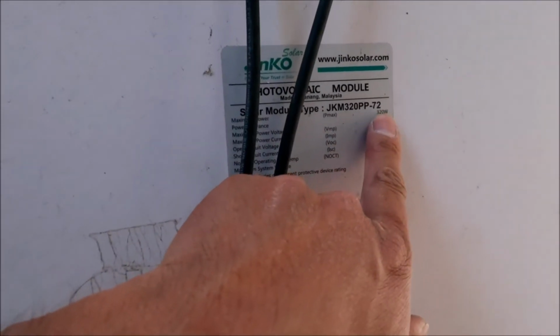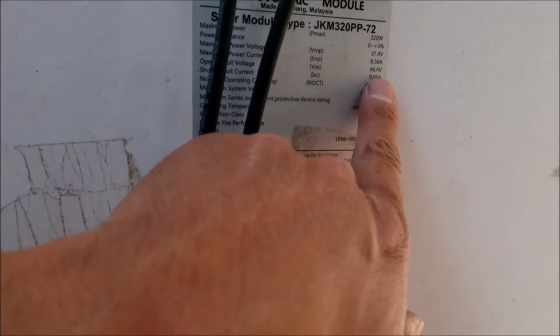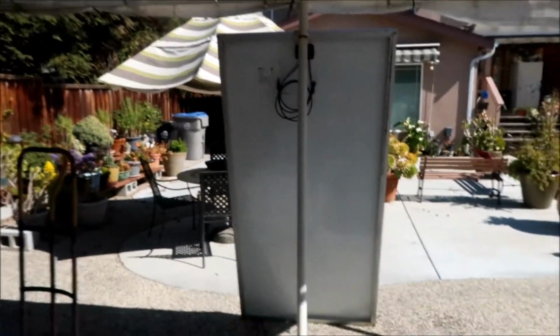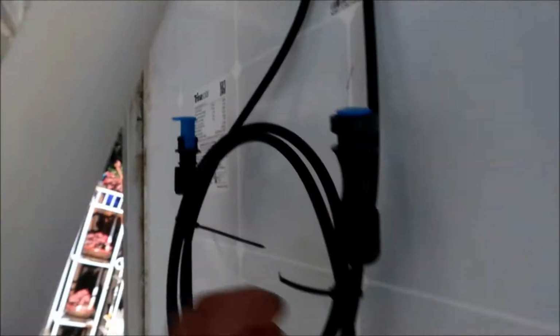The Jinko is 320, so that one is actually a little bit more powerful. It's the same size too. It's crazy, right? And this is 8.5. It's literally almost the same specs. This one just puts out 15 extra watts. So we did pay more, but we got more power out of it actually. That's not bad, and it's brand new, so can't complain much.